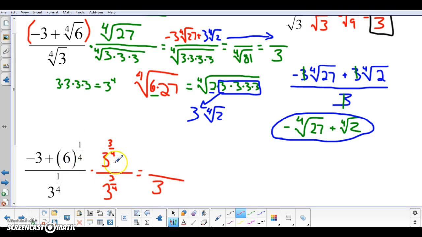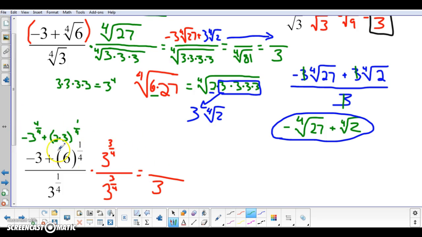The numerator is a little bit goofy here. Here's how I might think about this. I might simplify this expression and write it in terms of 2's and 3's. This is -3. Think about it as being raised to the first power or the 4/4 power. I'll show you why in a second. Plus 6, I could split up into 2 and 3. That'd be 2 times 3 raised to the 1/4 power. And if I have 2 times 3 to the 1/4, the 1/4 applies to both the 2 and the 3. You'll see why we might do this in a second.